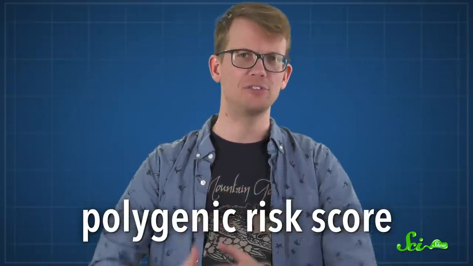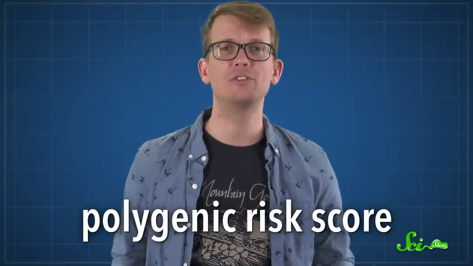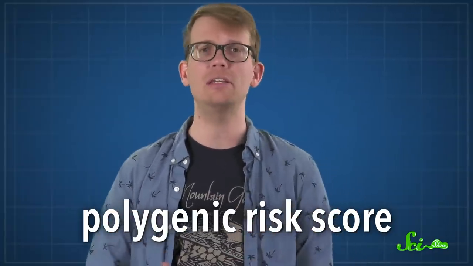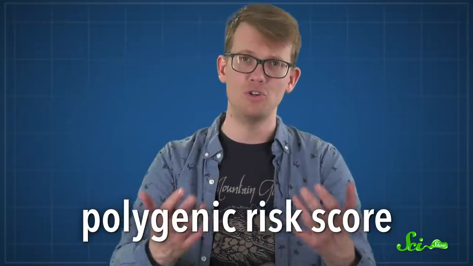The result of this math is something called a polygenic risk score, a number that assigns a person's risk for a given disease based on the combination of genomic variants they have. And these numbers are helping us understand the genetic nature of diseases we used to think were sporadic.